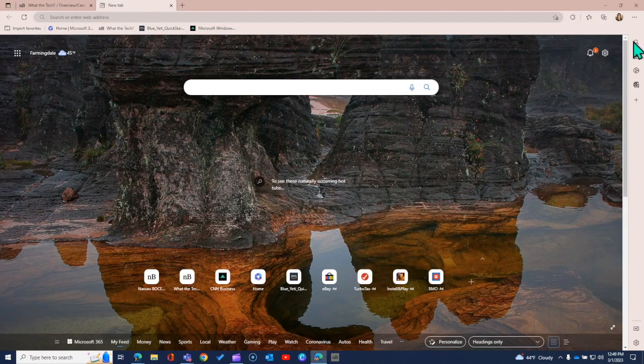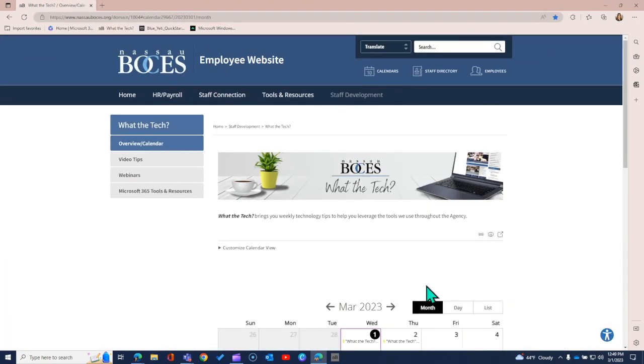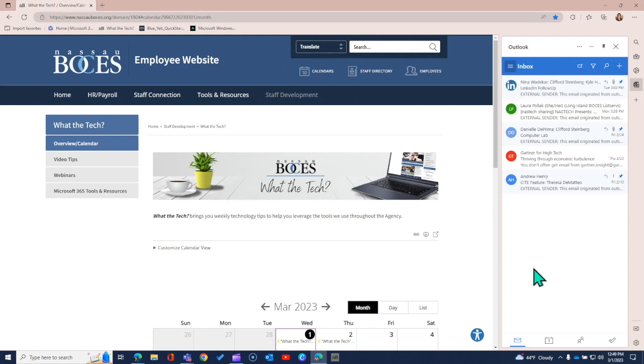Okay. This sidebar over here, I think is actually a really cool feature. So say that I am on this website here and I'm kind of multitasking doing my work, but then I just remembered I need to check my email because somebody was supposed to send me something. Right here on the right-hand side, I could click the Outlook icon and my email pops up right here. So I have multitasking abilities right here.